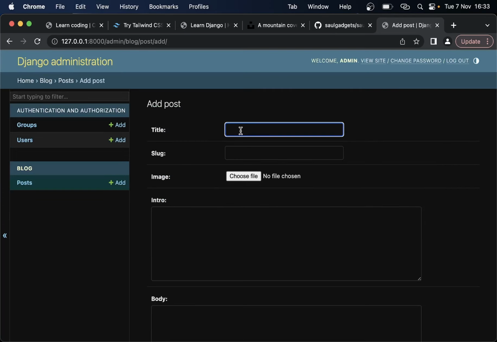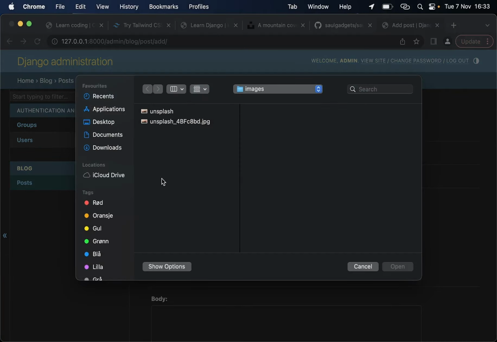Let's create one more, number 2. And then we can use, yeah, as you can see here now, the image was automatically uploaded, and since there was an image with the same name, Django added a unique ID at the end here, so that we could have multiple images in the same folder.